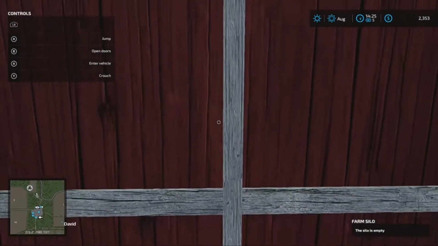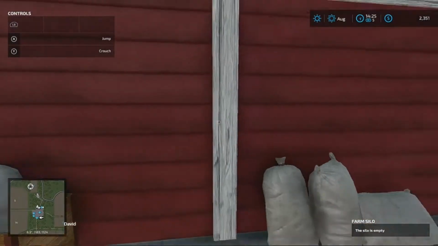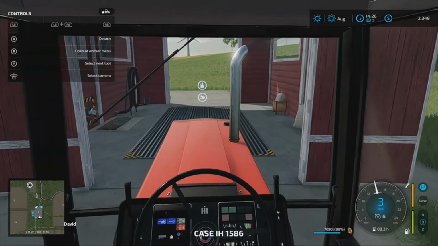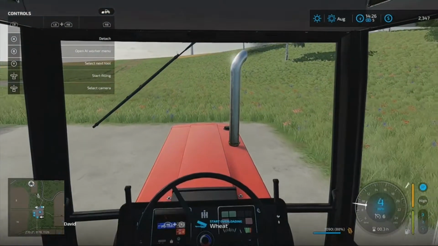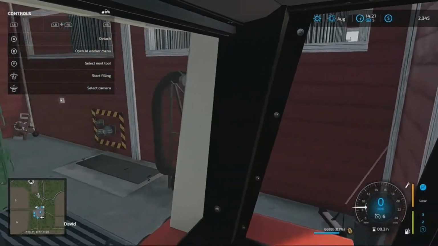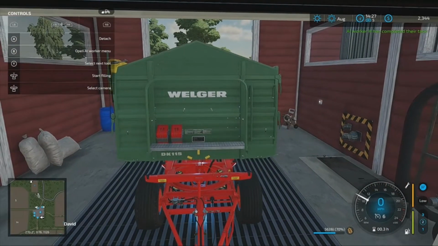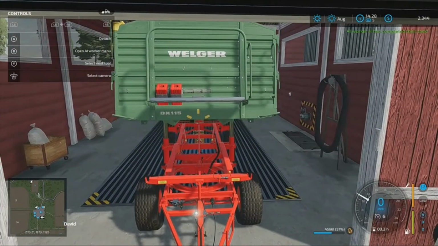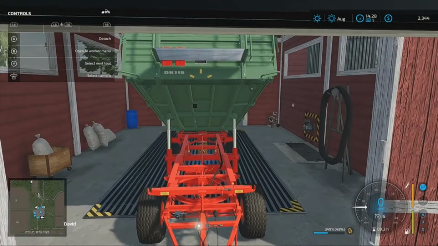Hopping out, and we're gonna open the doors here, and once we got these open, we'll hop back into the tractor and unload. And this might be a little bit of a trick because this tipper tips upwards when I unload it. And since this shed is not exactly the tallest, we might run into a slight problem. Other than that, I think everything will work out. At least for the time being.